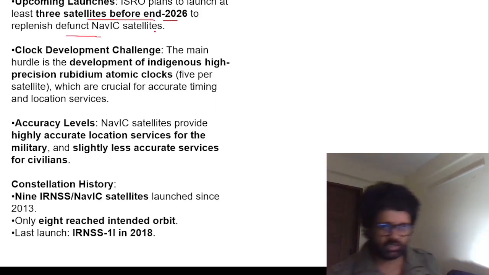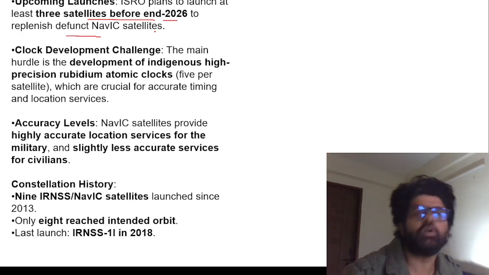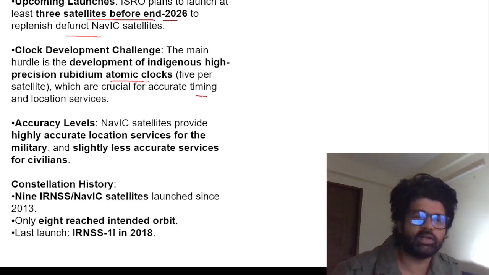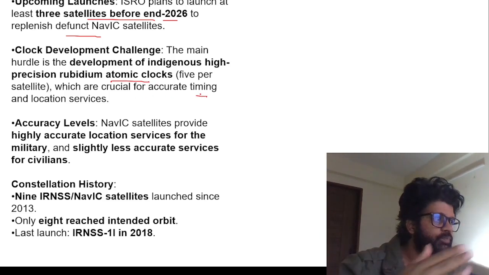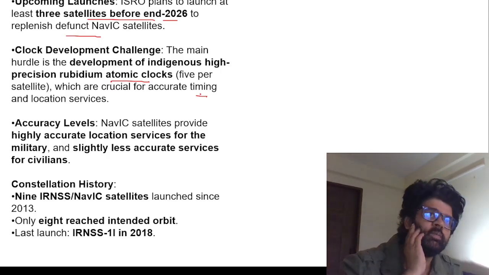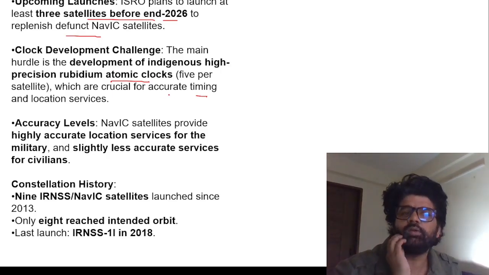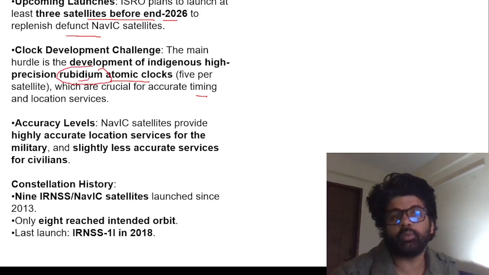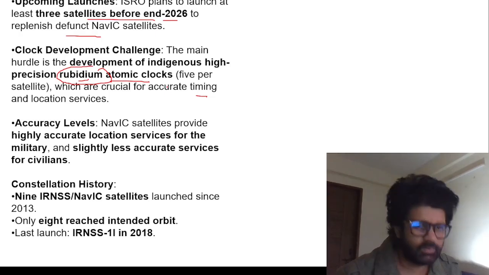So there are many satellites in NavIC IRNSS which are not working now, so you want to replace them. You want to have better atomic clocks, because these are the clocks which ensure timings are correct, which ensures that when you talk about navigation, they tell you the correct thing. For that, timing accuracy matters. They can ask you what atomic clocks are made of, tungsten or rubidium.